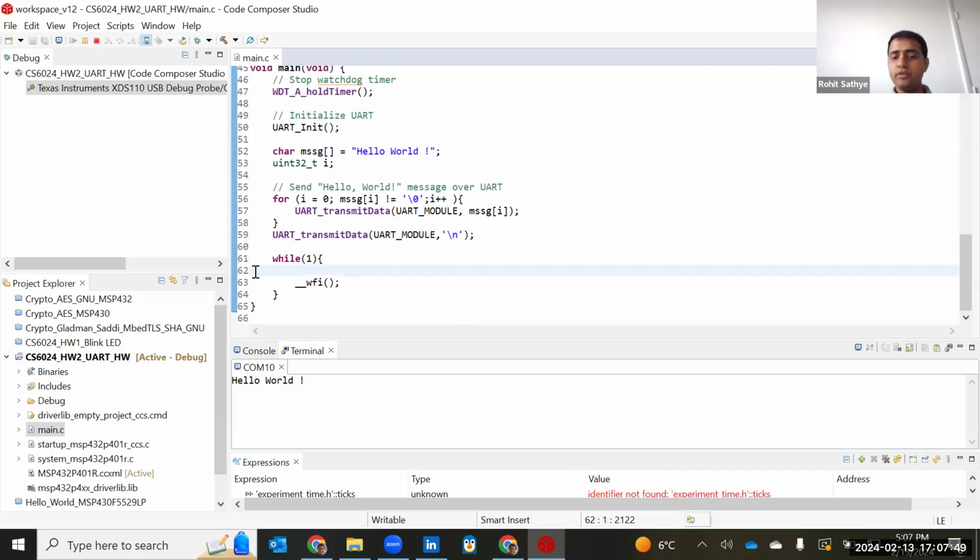So this was about the UART program. This is the most simplistic approach that we can take to printing stuff on the serial terminal, and so you can use this to print any value which you obtain throughout the runtime of the program to post it into the serial terminal. And in the next videos, this is going to be important for us whenever we need to check any value that comes up in the program, which we want to read from the COM port. So that was all for today's video.